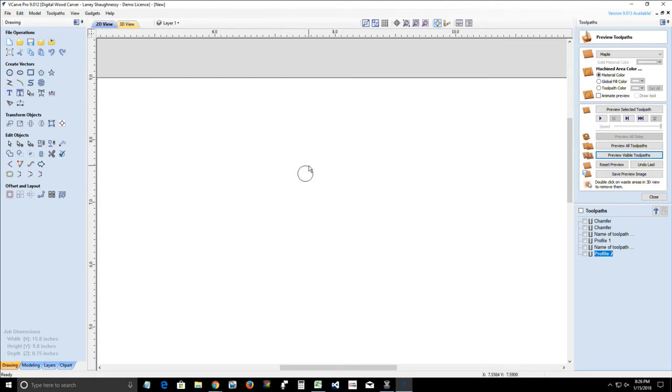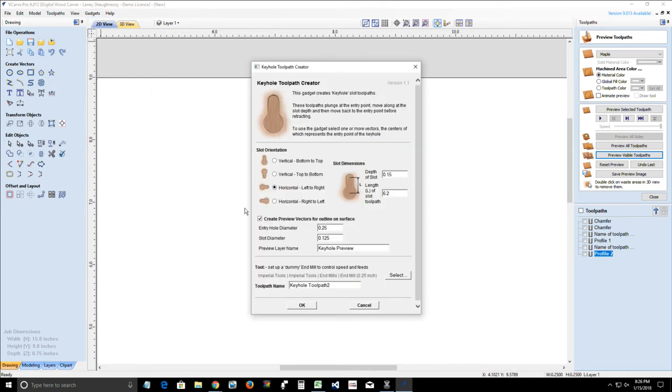So let's select our circle and open up the keyhole gadget. Now, over here, we're going to tell it where we want our slot from that hole. Do we want it vertical from the bottom to the top? Do we want it vertical to where it cuts from the circle down? Do we want it horizontal, left to right, or right to left, from that circle? Which way do we want our slot to go?